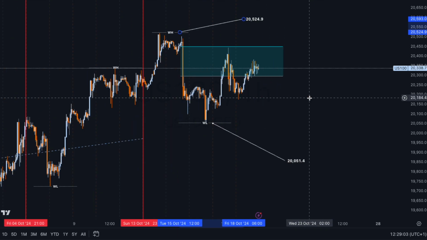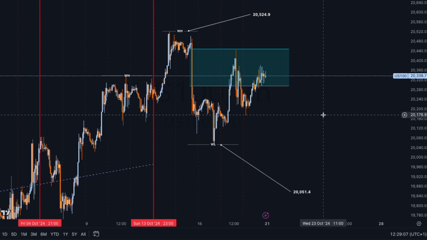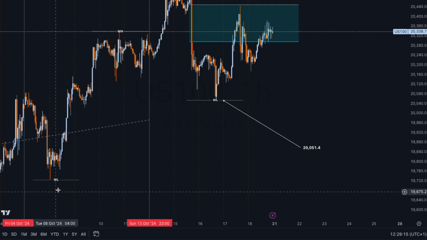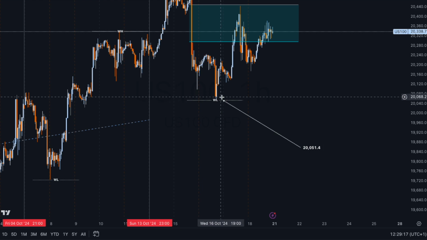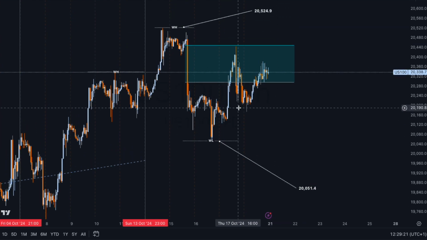Now, I also talked about areas where price could actually bounce from. Once it left this FEG area last week, I turned around and said, I believe price is going to fly down. I don't think it's going to go past this level, which turns out to be true. It didn't go past this level, but I did mention areas of concern, which were these zones right here. This was this FEG right here.